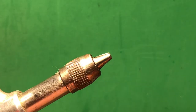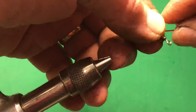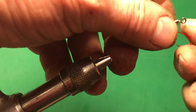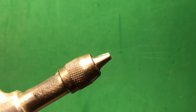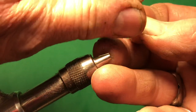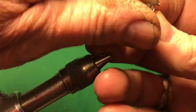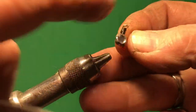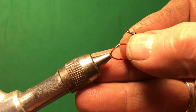This jig we're going to tie like a cricket on a regular jig, but this is a spinner jig. I poured these a few years ago — they're about 1/24th to 1/32nd. One thing you want to do is make sure your head's good and clean, because a lot of the casting places leave residue on it. I always try to clean my heads off so they go through the water well and look good when you get done.